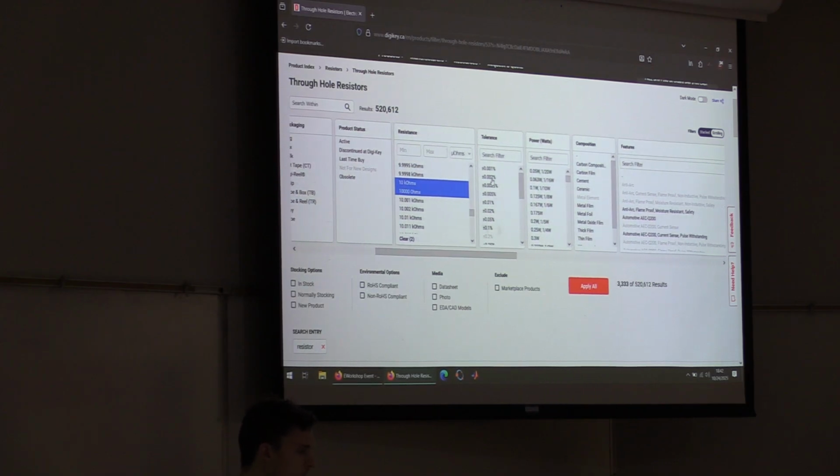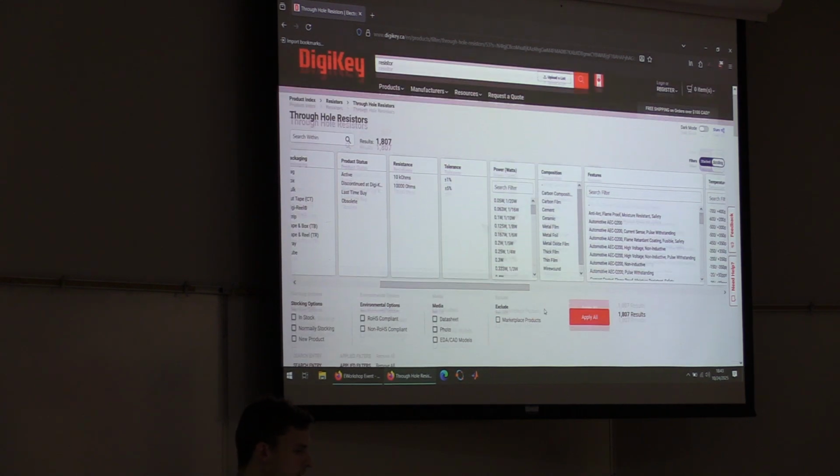And speaking of tolerance, actually, you can select tolerances. 5% is sort of being phased out. We're getting more into 1% is industry standard, and all the way down to 0.1% for some of the more precise stuff. Well, actually, it gets even more precise if you want. With tighter tolerance, of course, comes extra price, extra cost. So I'll select 1% and 5%, which seem to be the most common. And in this case, I'll just hit apply. That's all we need for filters.